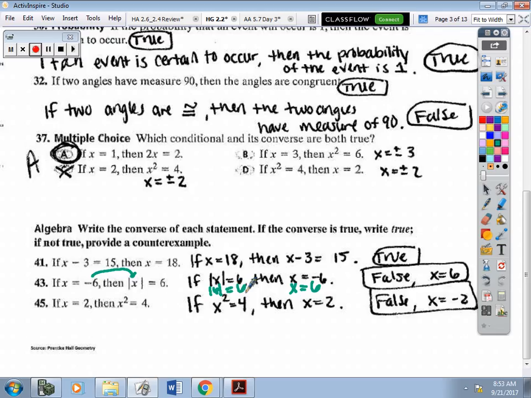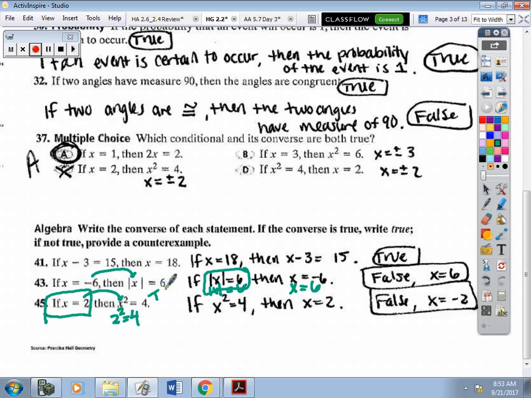So again, you always want to leave the hypothesis part as is. You can't change it. What you're asking yourself is, does it have to be only this answer? Could it be another answer? If it can be, then you'll say false and then state that counterexample. It does get confusing for some students when they switch around, but the big thing to remember is that you are keeping the hypothesis part as is. So for example, in this one, it says x equals 2. We're not saying x could equal -2. We're stating x can only equal 2 is my hypothesis. So if I take 2 and I plug it in, 2 squared does equal 4. So the original statement was true.